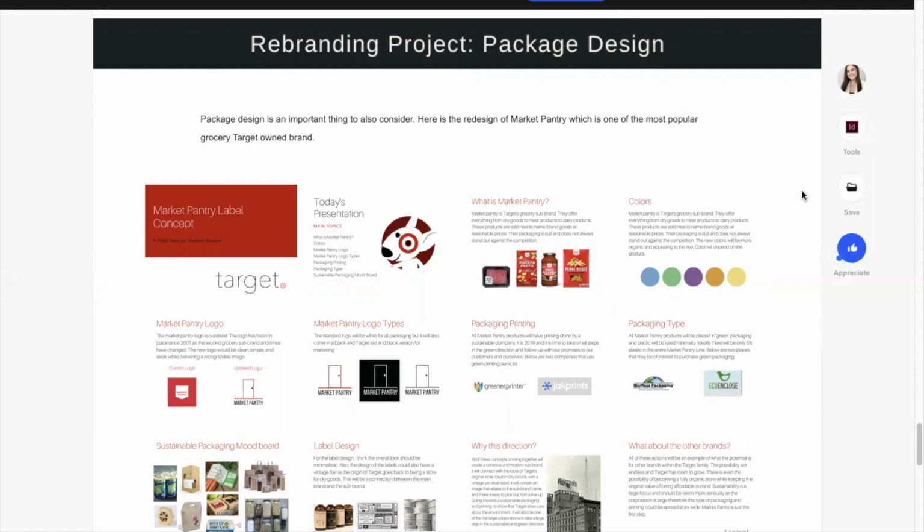It's definitely sustainable, and I think that's important because we're moving away in a lot of places and businesses away from plastic and styrofoam. So I think it would be a huge thing for Target to take this on and make one of their sub-brands completely sustainable, from printing to packaging. So I think that'd be really great for them.